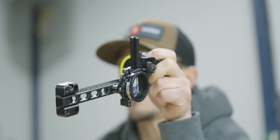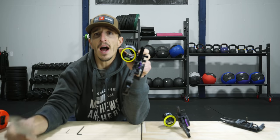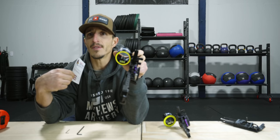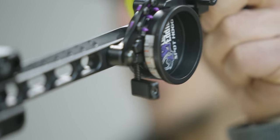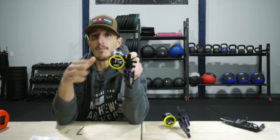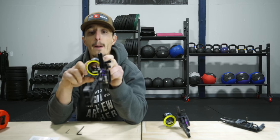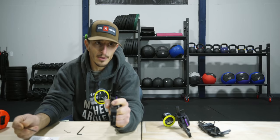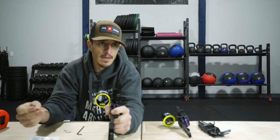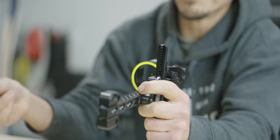It's really imperative that you find the exact sight tape — I'd take a few days to do it. If you're not shooting consistently, if it's windy, or if you're in a slump, that's not the time to get your sight tape dialed. Try it a couple of days in a row and make sure you're getting consistent numbers. Then if you're confident that 27 is your sight tape, put it on. Pin sizes off the shelf are going to be 19-thousandths or 10-thousandths, meaning all three pins will be the same size.